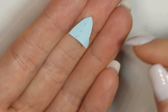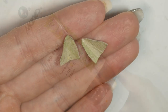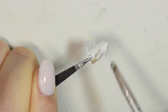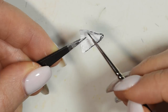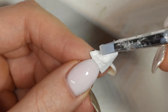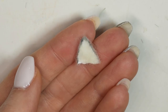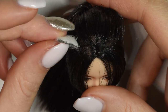For the ears, I cut out a little template to get an idea of the shape, before cutting out one for each ear from some cardstock. And then I painted it with acrylic paint. I then glued on some fluffy doll hair for fur, but you can also use brushed out yarn. Part the hair where you want the ears to sit, and then do whatever you want with the back. I went for a twisted ponytail, and then you can glue the ears in place.